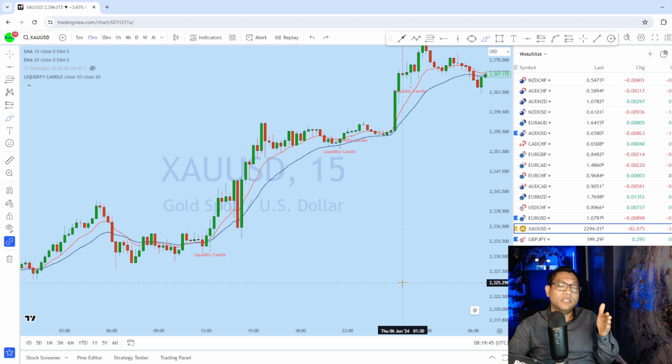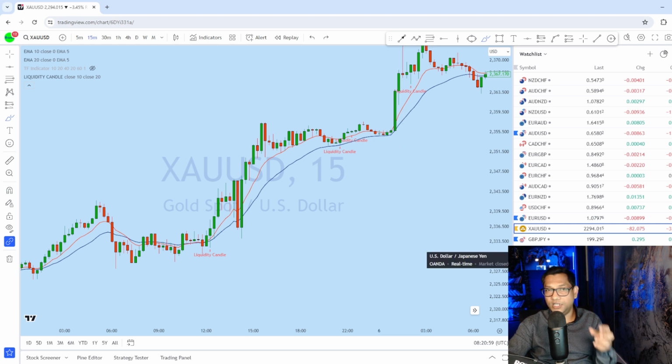Now if you look at the nature of this candle formation, you can see that this is where the smart money traded. Now the question comes in, how do you know that smart money traded from this level? Well, the only way you can know is to see the candle formation and how the market reacted to that support level. Now if you can see that liquidity candle with an arrow, the tools can also help you to identify those liquidity candles and the smart money trading system.